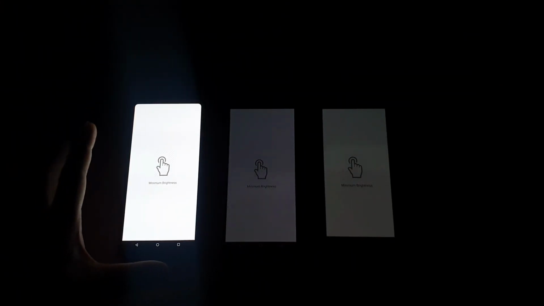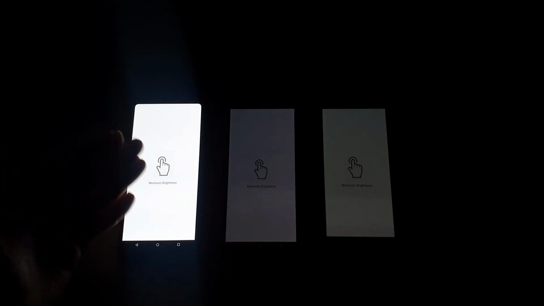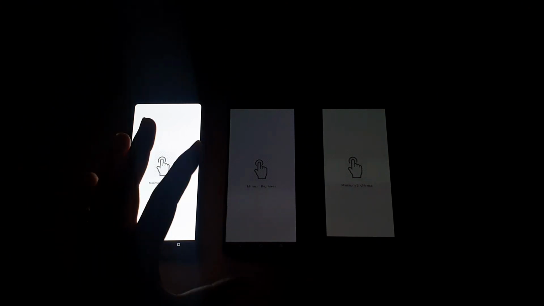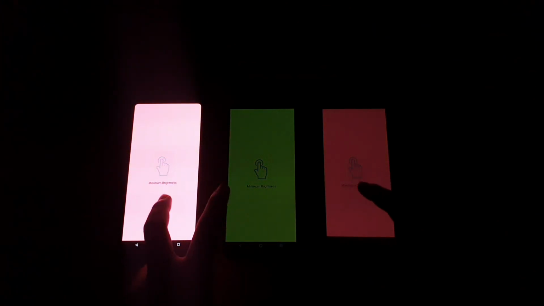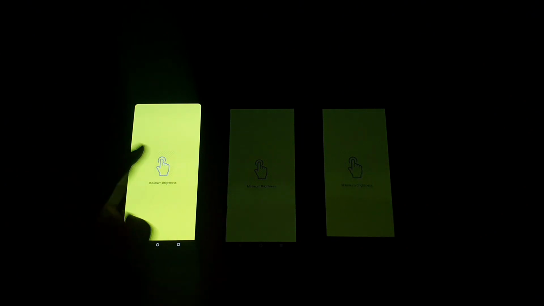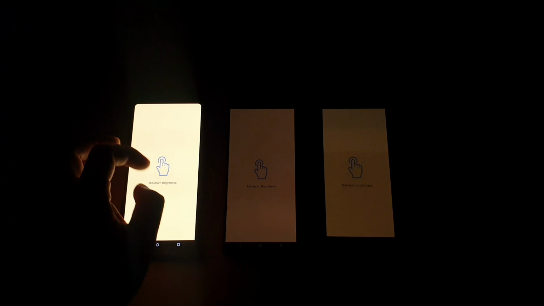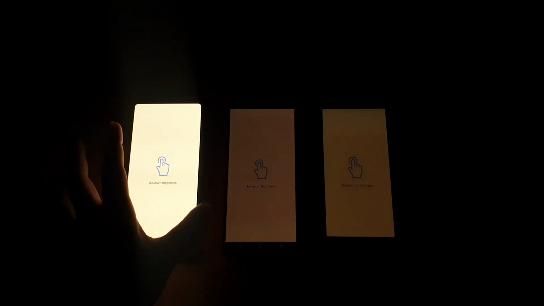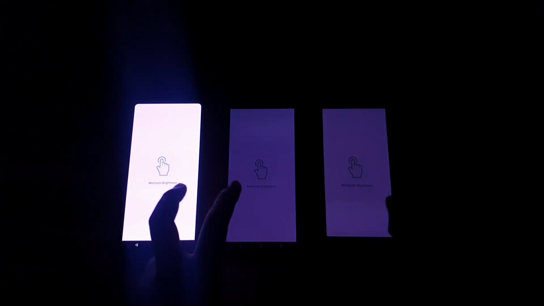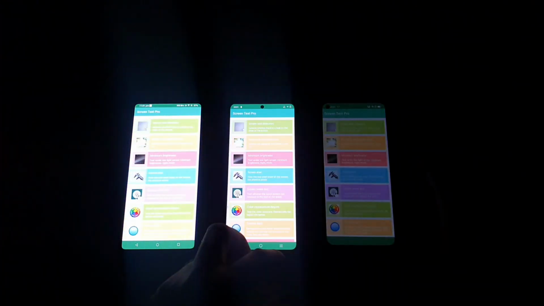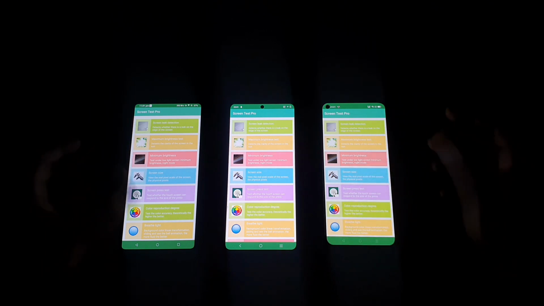It's quite shocking to see this, and in terms of brightness, it cannot go more than this. So it's the minimum, that's it. It cannot reduce. As you can clearly see, there is a big difference between these two phones versus the ROG Phone 3 in terms of brightness levels. When you're trying to watch movies at night, this will be kind of a headache. I mean, not headache, but the low light, low brightness performance is not that good in the ROG Phone 3.